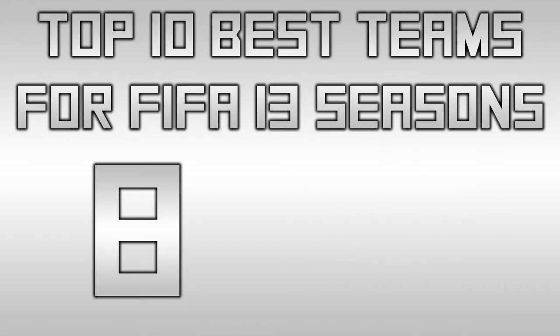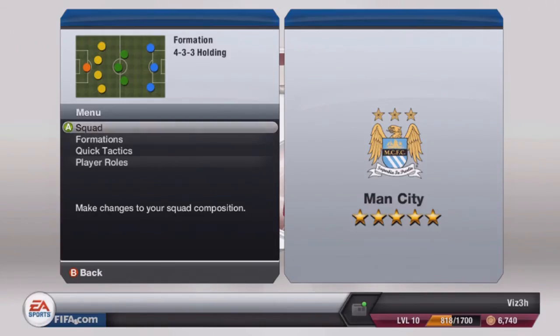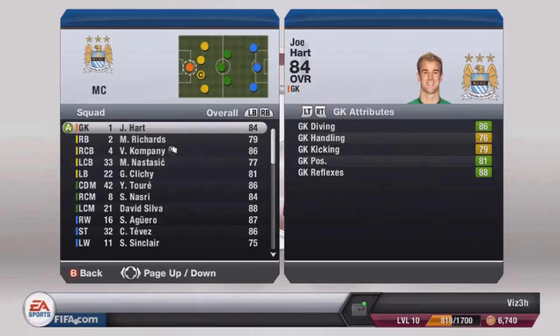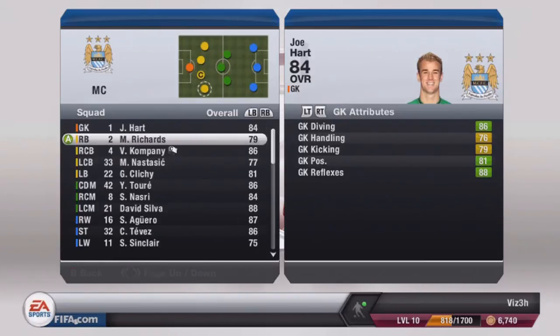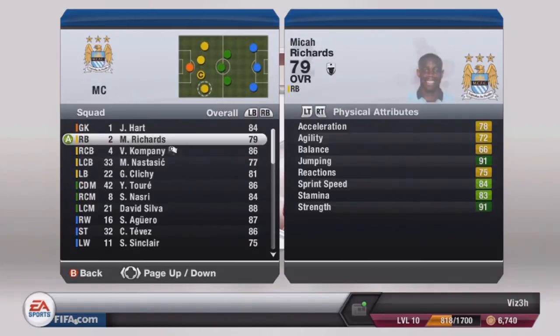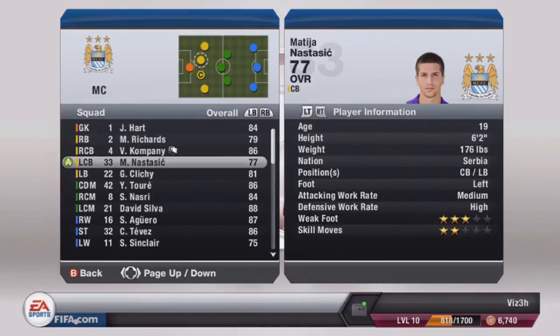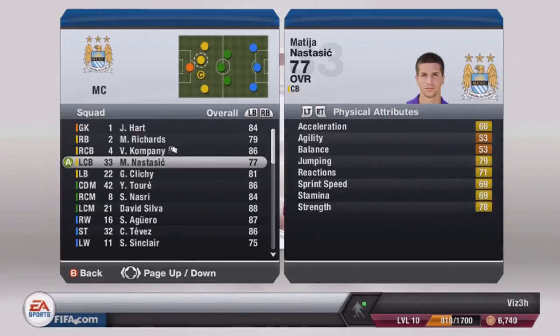And in the number 8 spot is Manchester City. Now, with great players such as Sergio Aguero, Yaya Toure, Vincent Kompany and Joe Hart, there is no wonder why they are in this list. With an amazing strike force such as Sergio Aguero and Carlos Tevez, it's a brilliant partnership. And when you have players such as David Silva and Samir Nasri feeding them the balls and the chances for you guys to score, to have a scoring opportunity, is just absolutely amazing.